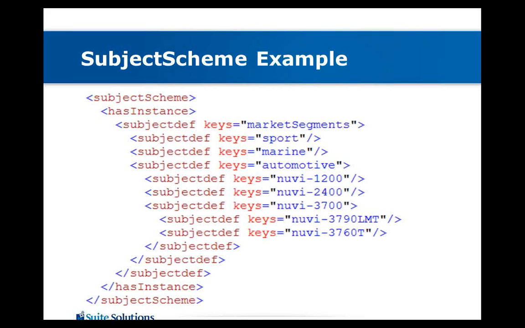Now, has instance. In addition to creating this hierarchy, you can use things like has instance or has narrower as ways to define how the taxonomy or the hierarchy works. Okay, for example, if you're setting up a taxonomy of assemblies and subassemblies and parts, you can describe that in the taxonomy also by using these elements. And we're not going to dive into that too much.